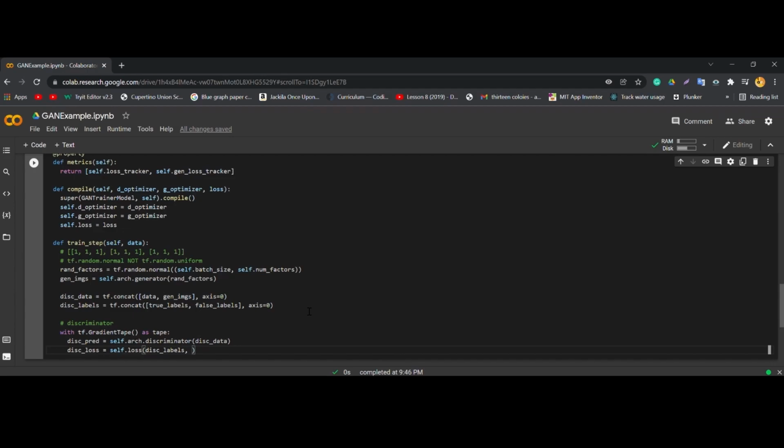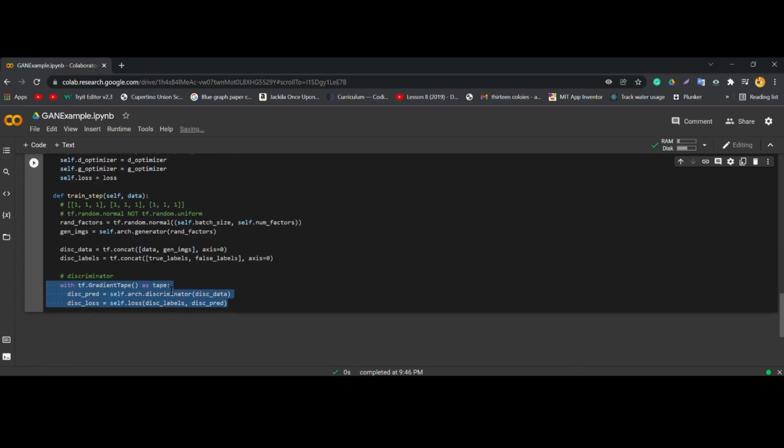I'm going to get my actual labels, which are these discriminator labels, and my predicted labels, which are these. This is basically what happens in a regular neural network training session when you call model.fit. I think I'm grossly oversimplifying it. There's probably a lot more, but this is the gist of it.